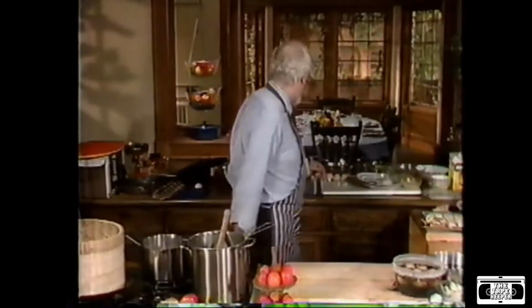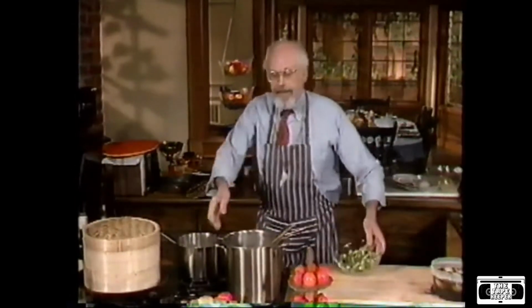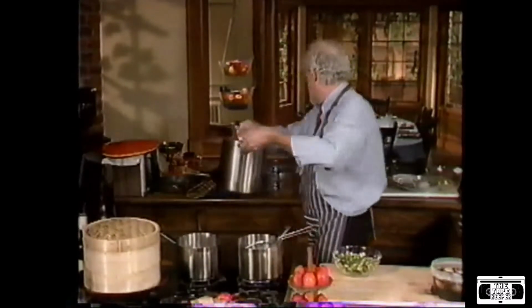Let me get some asparagus here. If you blanch some asparagus, I have a little basket here. Can you see all of it? Let me get rid of my tea eggs. There we go.